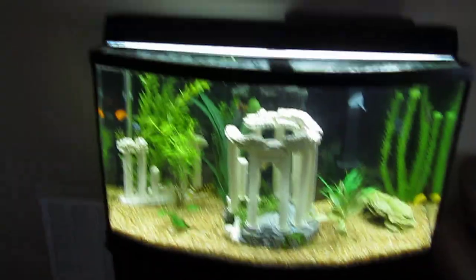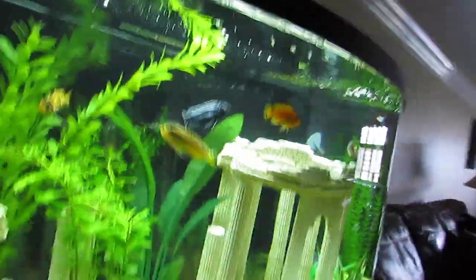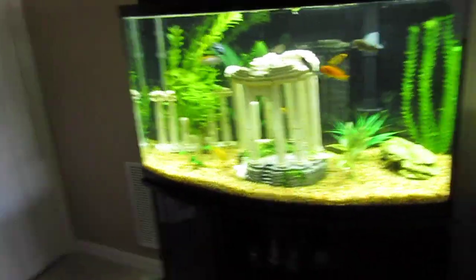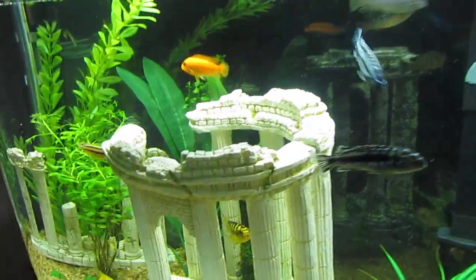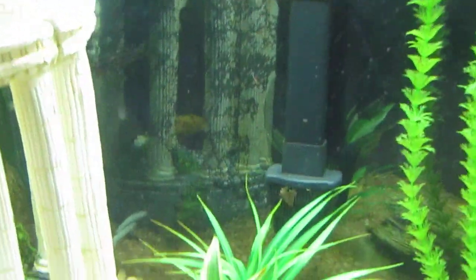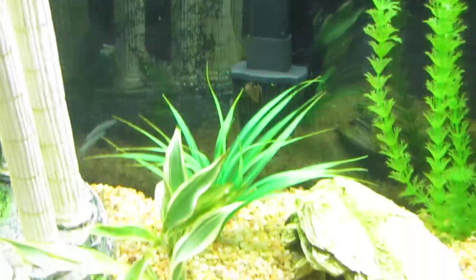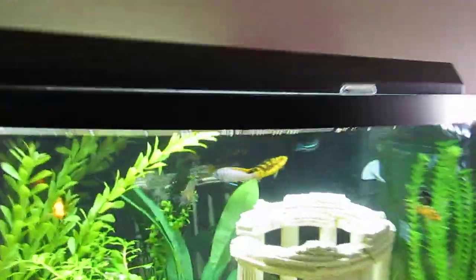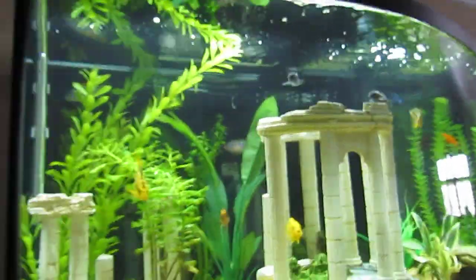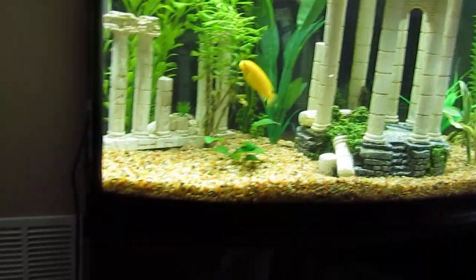The also thing I was going to say is, you'll notice the LED light is not back there. I still have it, but I've seen in other videos — which I thought was kind of a cool idea — to use that as like a nightlight. Since mine's blue, which actually works out really well. I didn't like it because it stuck to the back here and would reflect on the camera, which was kind of annoying. So I put it up top here — it's right there — which actually looks really cool at night.